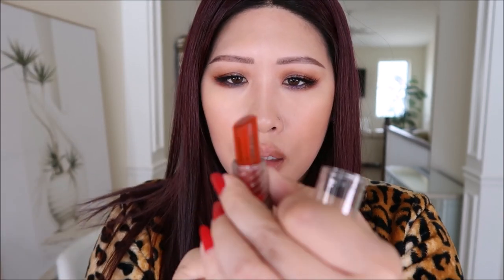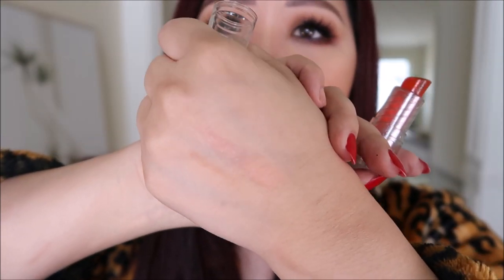I also got the Pacifica Glow Stick in Pale Sunset — it's really pretty and gel-looking. I wore it one day but my lips were really dry and it did not look good. You know when your lips are already dry and you put something on and it looks even worse? It left a stain, but I think that's just because my lips were dry. Overall it's very sheer but I think it amplifies whatever lip color you have — I really like it.